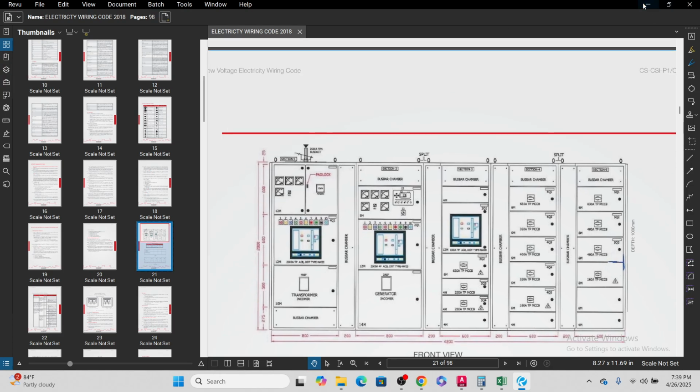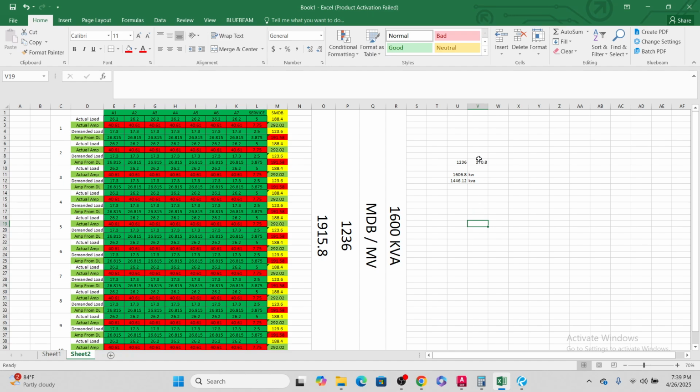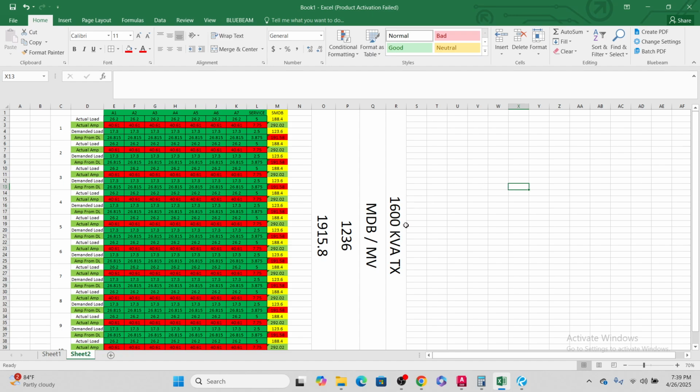So let's say if I have a generator, how will it come? So this I will delete. Okay, I hope you understand this one. Now I did it. I just deleted. So this is the kVA TX transformer. Okay. So if you want to supply a generator, you have to decide yourself what service will provide the generator.